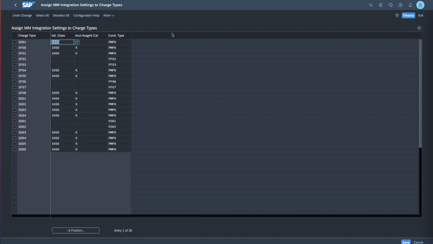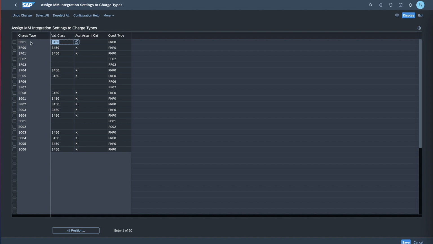So to understand how we go from the charge types that we have in the freight order to having those charges also duplicated into the purchase order in the procurement process, this is where really the magic is going to happen. So we have the charge types as we have them in the freight order. We have the valuation class, and you might be wondering, well, why do we have a valuation class here? And again, if you recall that process where we generated service materials for each of the charge types that we want to track, this valuation class is going to be appended to the service materials that would be created.